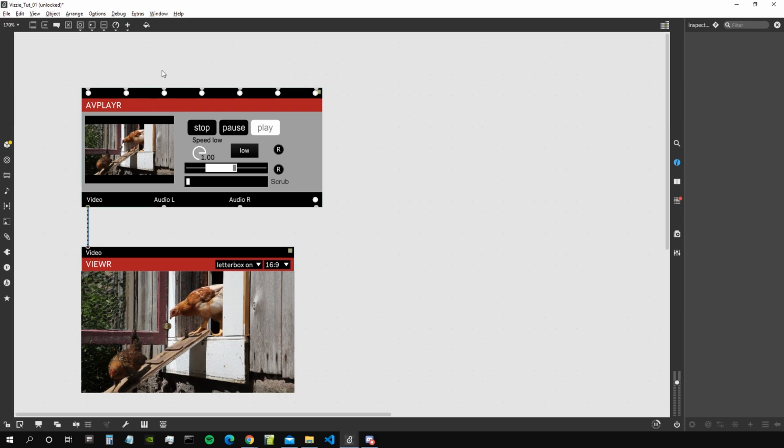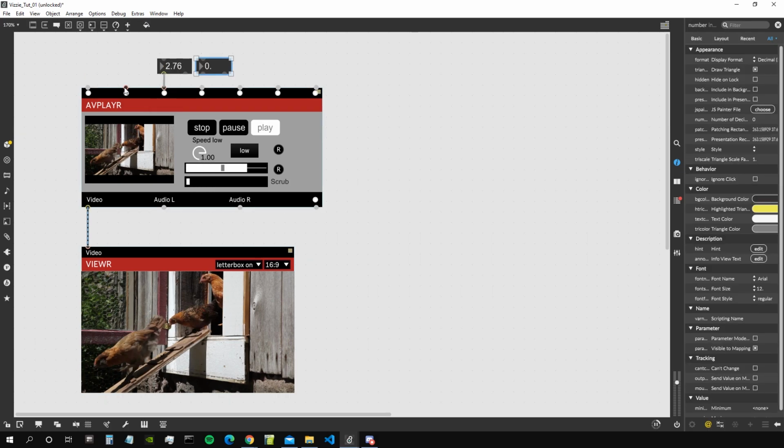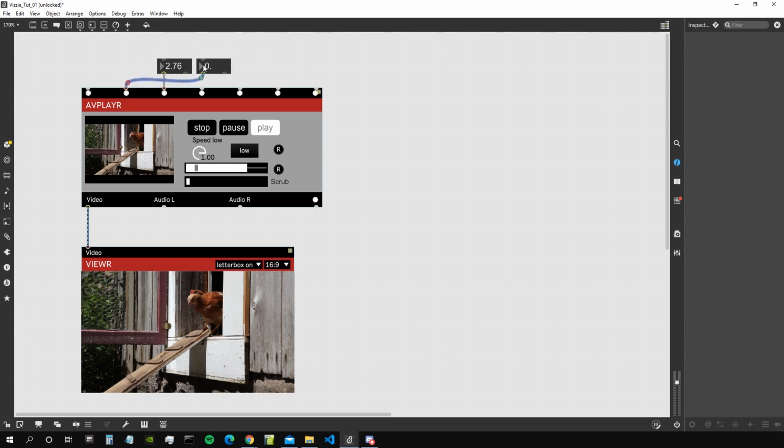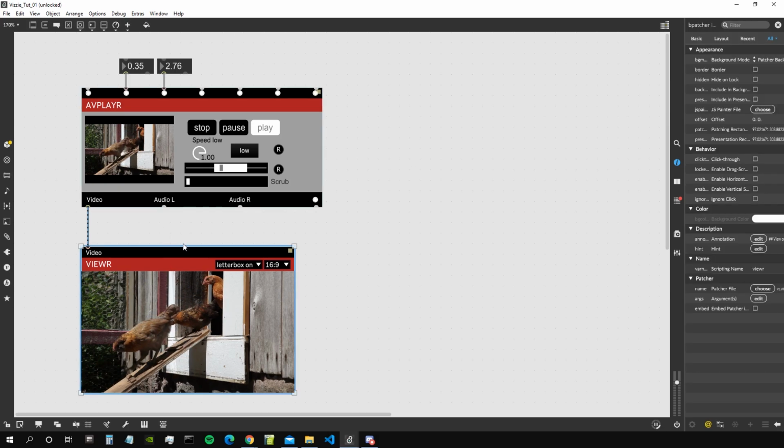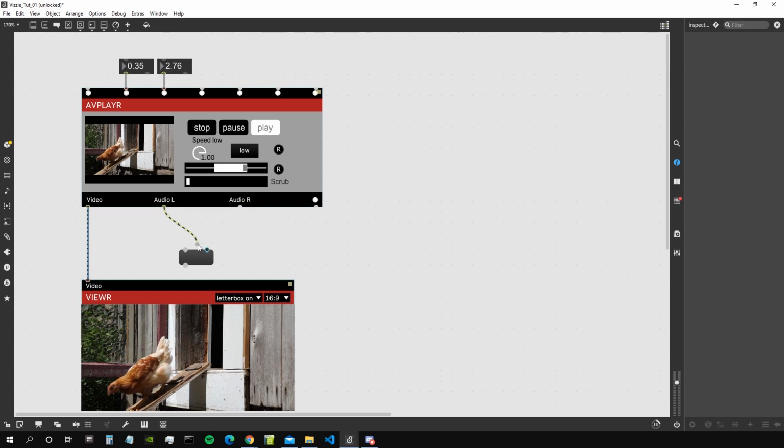So for example, we can check here the loop, and we can, for example, set it with a floating number, and then for sure we can set the loop start. We could, of course, animate these inputs using some oscillator, which are actually also provided by Vizzie, some stuff like that. And out of here, we get our audio signals.